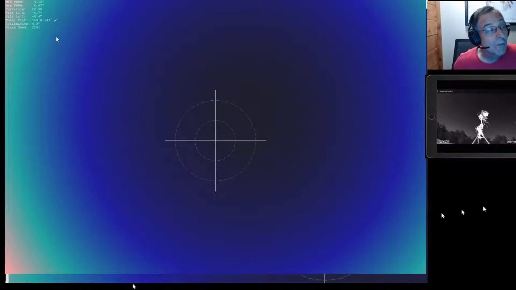Up here in the upper left, you'll have a couple of important numbers. Curvature is the percentage of curvature you've got so far. That's how much of a bowl shape it would take for your image sensor to perceive that the stars were all in focus. And you want that to be flat. But in my case, my sensor would have to have a 27% curvature in order to perceive that the stars are all evenly lit. You want that field curvature to be as low as you can get it. Longtimers who have been doing this hobby forever tell me, don't sweat it if you get it down to 20. 20 is fine. That's what they tell me.